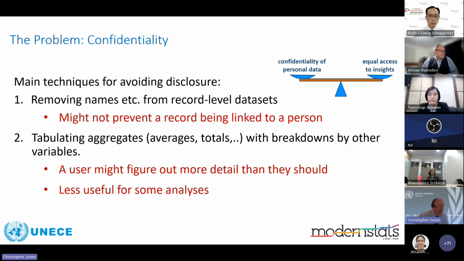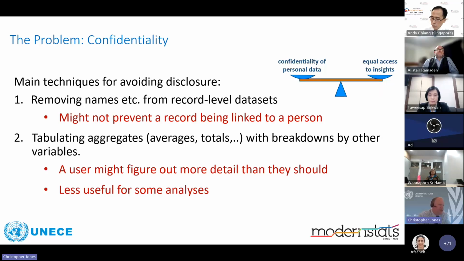So in the case of removing people's names from the record level data sets, otherwise known as microdata, this doesn't necessarily prevent a particular individual in the data set being identified. That could, for example, happen by comparing the unit record level data with data from other sources. It could even be looking at information that's available on someone's Facebook page or LinkedIn. There's a growing field called open source intelligence, where there are ways of finding out things about people.